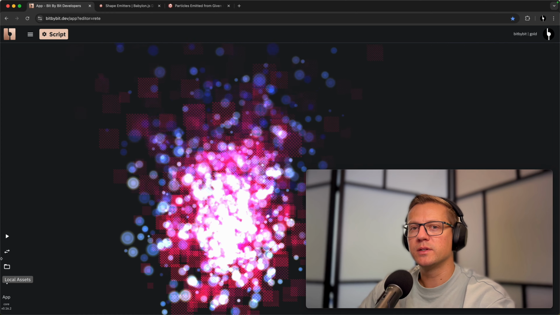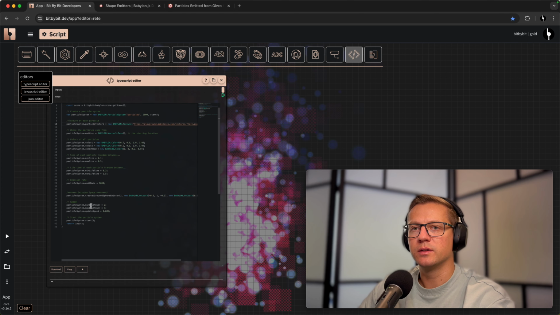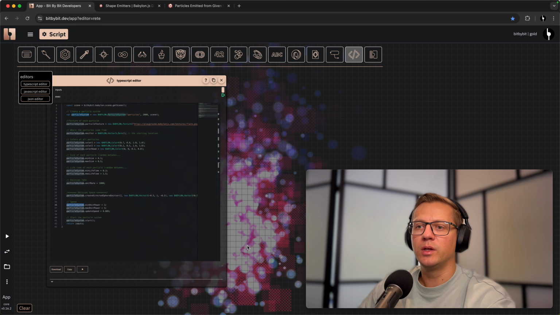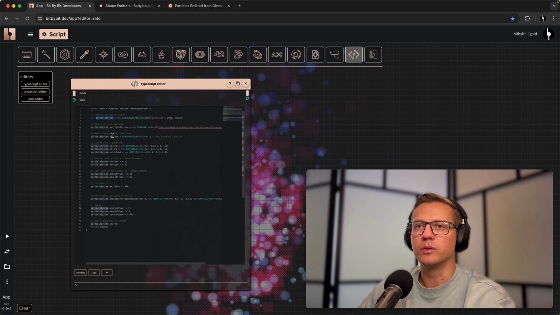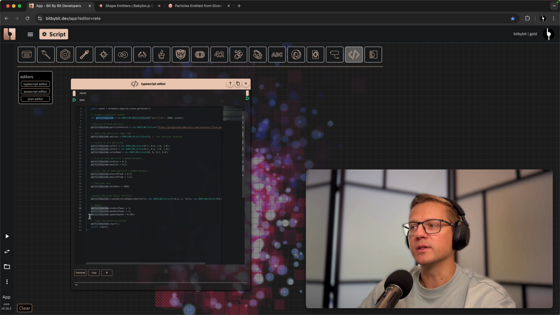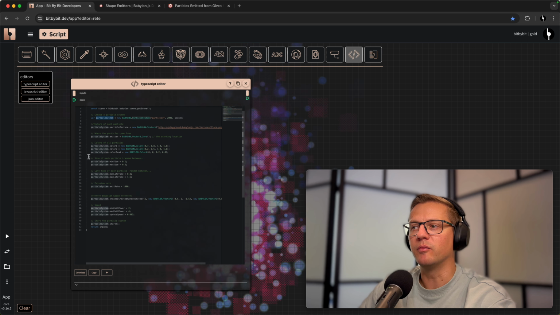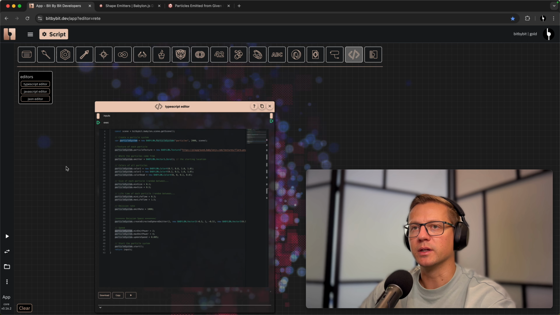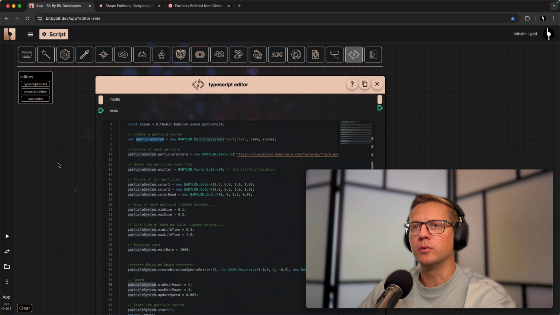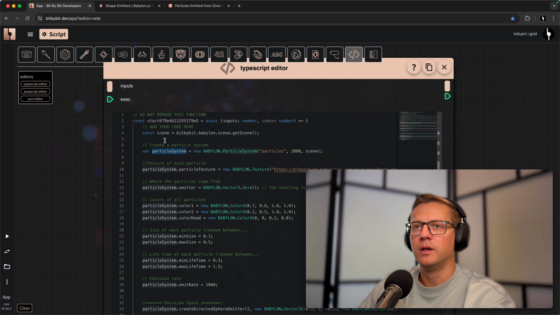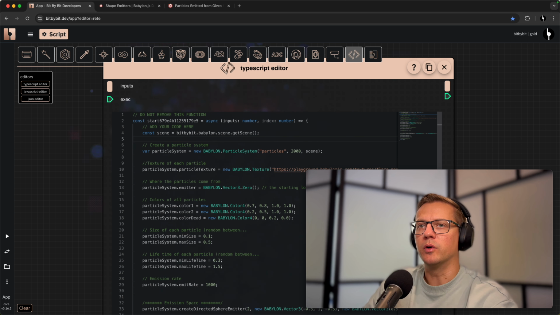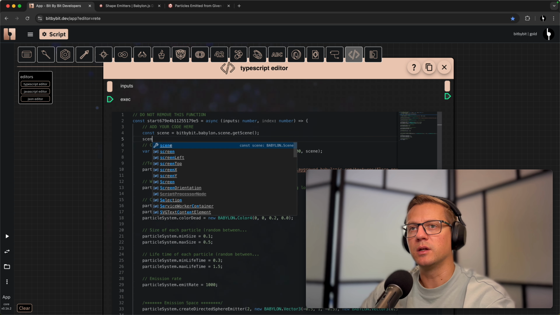So what happens is that we executed this code twice. That means that the particle system was created twice as well. So you need to be careful how you execute the code in these components, because you have to do some cleanup first and you have to be quite smart about it. So in this case, it's quite simple, because we know that we just need to clean all the particle systems in the scene, and we will do it like this.